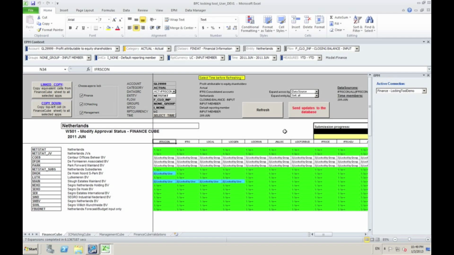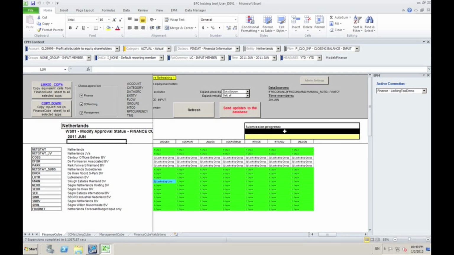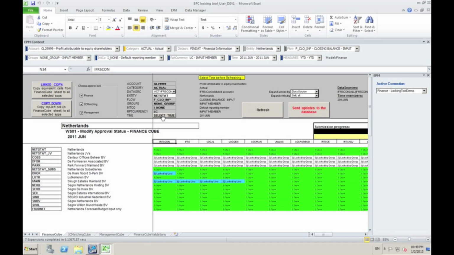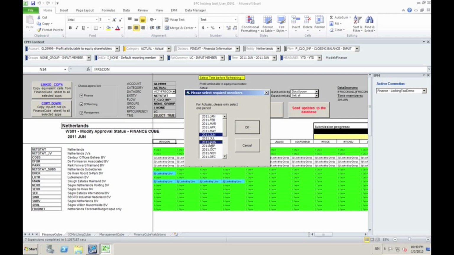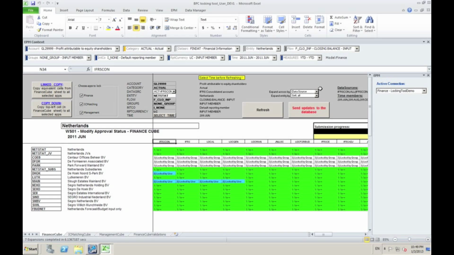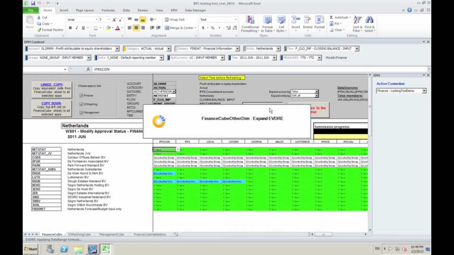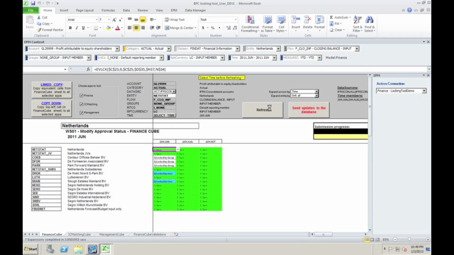It allows you to expand by a fourth secured dimension if necessary, or time, which we can always do now quickly. Let me show you an example of that. So I'd like to expand across by time. There we go. So you've got the options to do that, or expand across by, let's say, data source. You've got your entities going down the side still. The file, all of it still works the same, as you can see. So we've got our time periods going across, June, August and October. So three non-contiguous time periods have been chosen there, just as an example.